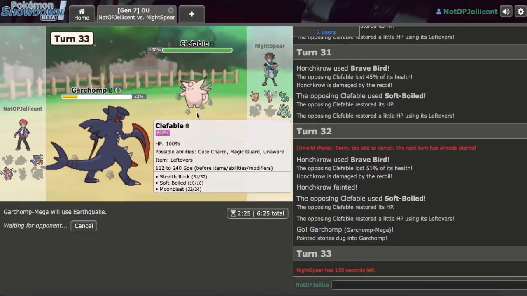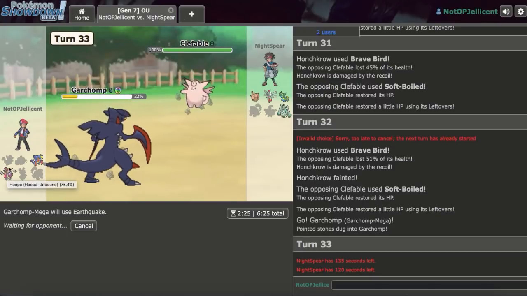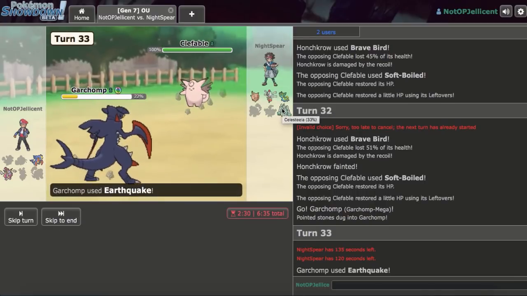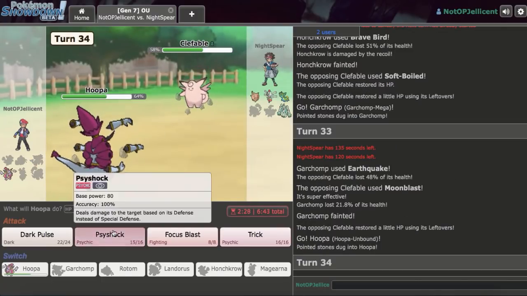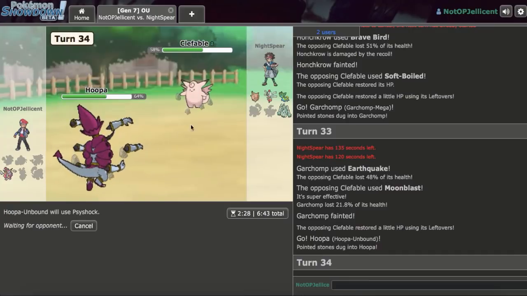Oh, this is going to be close. I think Hoopa can win it, though. I really think Hoopa can. Like, it's Spec Psyshock. I highly doubt Gastrodon or the other thing take a hit. Okay, come on, Hoopa. This definitely kills, right? Like, there's no way this is living a Spec Psyshock from Hoopa. It's base 170 special attack.